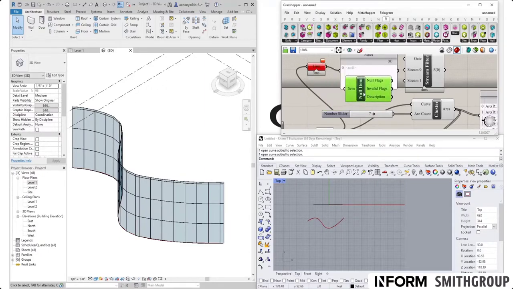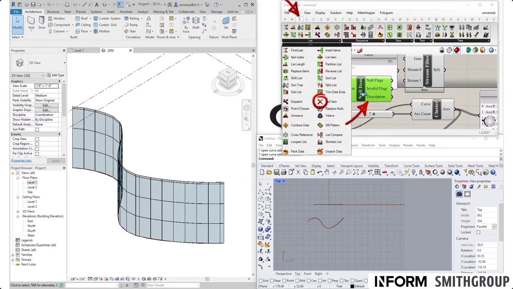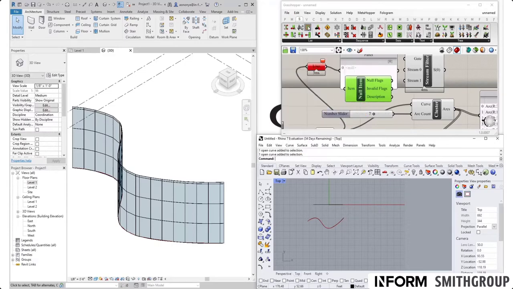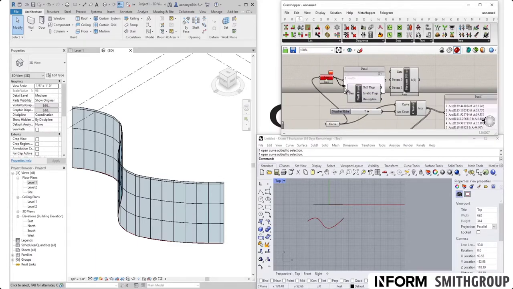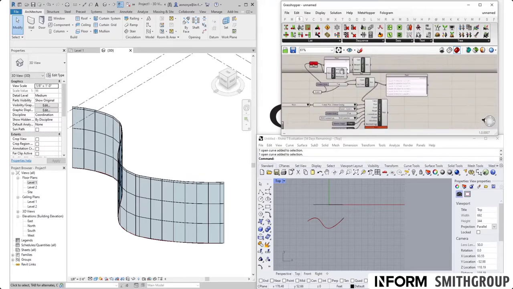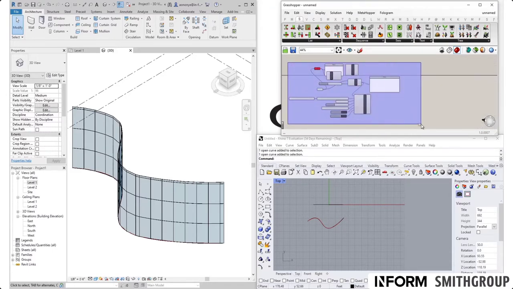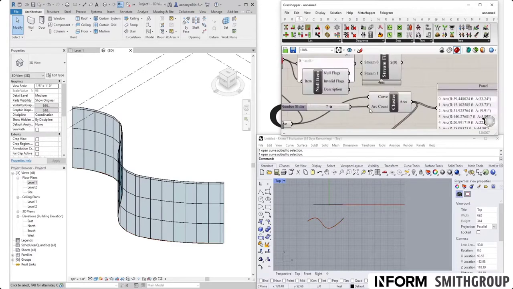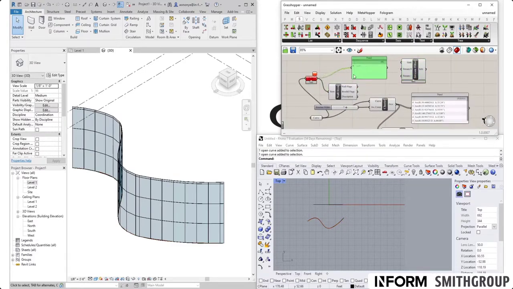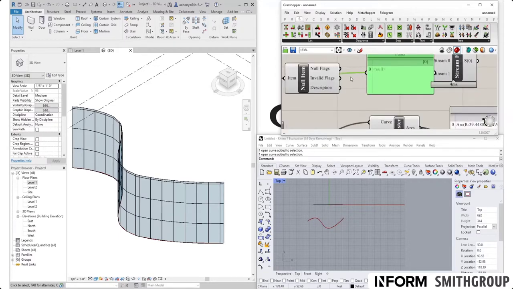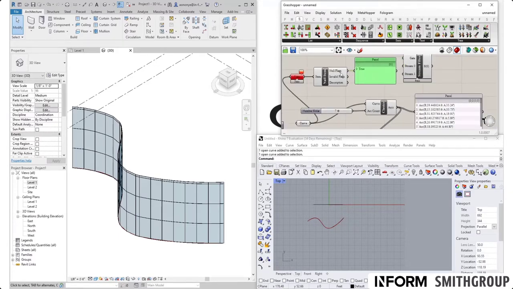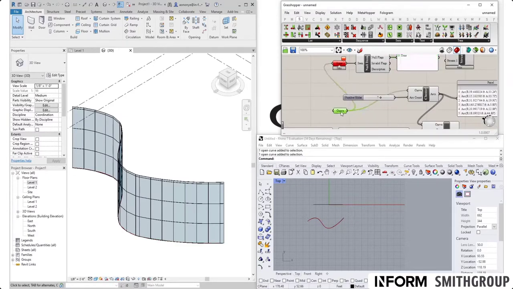You can find this if you hold down Control Alt, it will take you to where you can find this, in the sets toolbar, the sets bar. Then we're going to connect this. Let's just clean this up a little bit. So what's coming out from here is that the null is true.